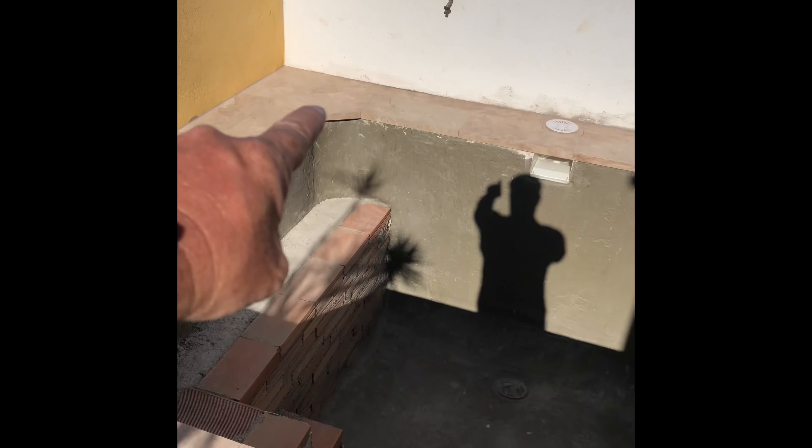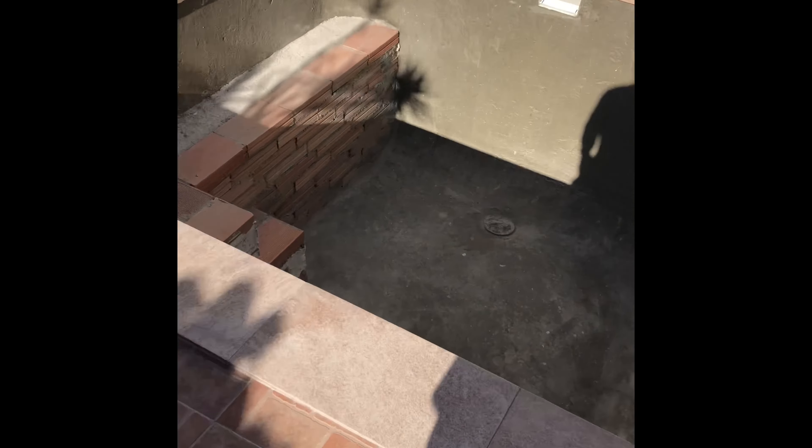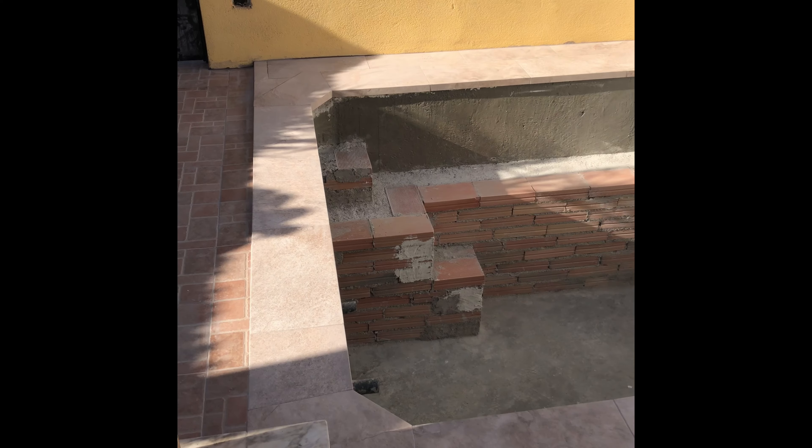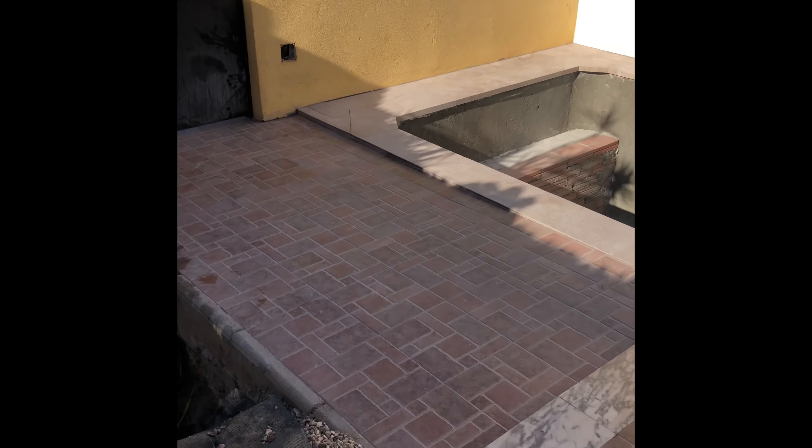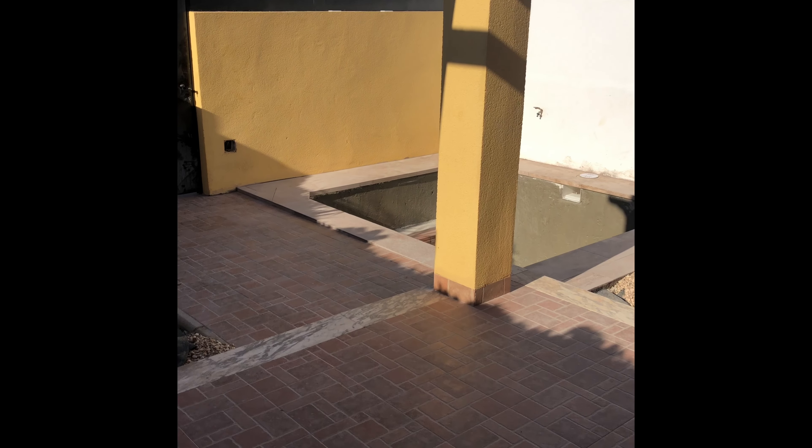I'll spin the camera around and you can see where we're at currently. We've now got the path tiled again - we've actually extended the tiling on the path down the right hand side so these tiles now meet with the pool edging tiles. All around the pool there's also been tiled as well, so that's been a full day really, doing that and cutting it in. Really pleased with how it looks. We're slowly getting there - it's the beginning of the end but it really is starting to come together now.